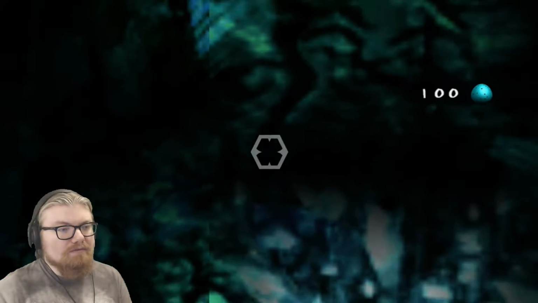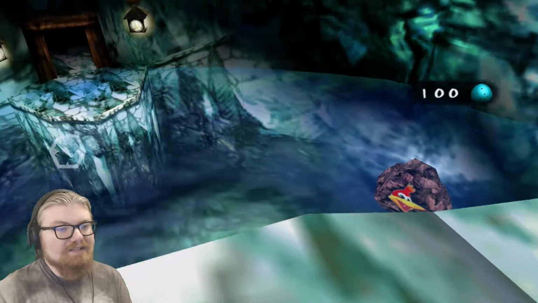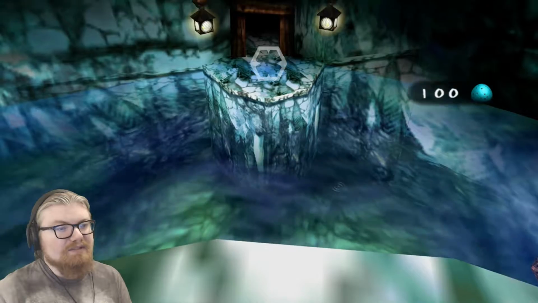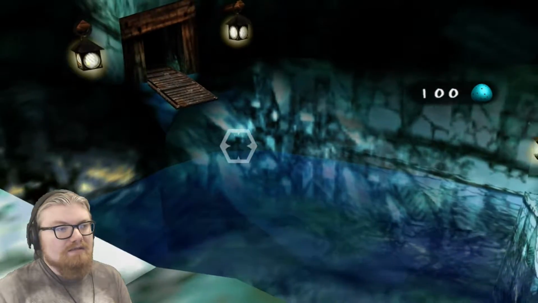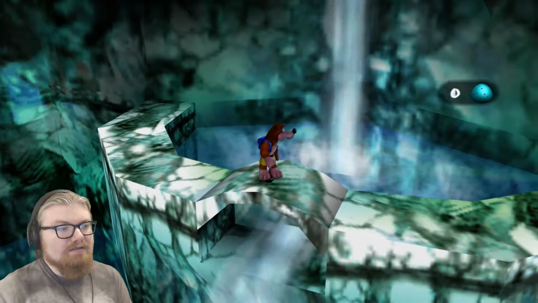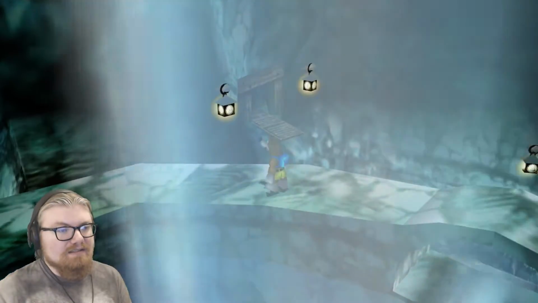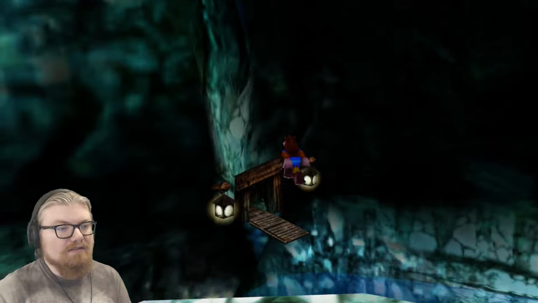What's going on? Whoa. Down here. Oh, we can't do that. We don't have that power yet. The Kazooie torpedo thing. A couple of doors around here. Wonder if I can actually get to that one. I'll try.